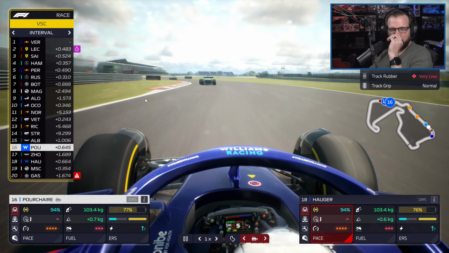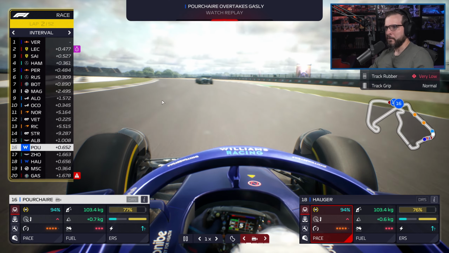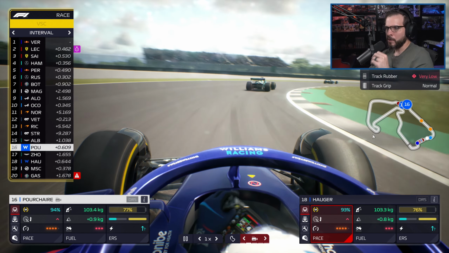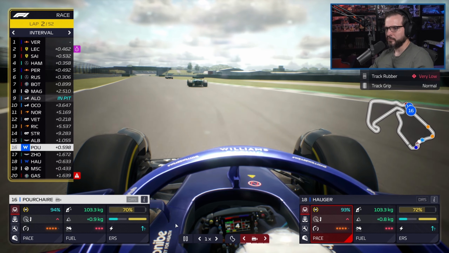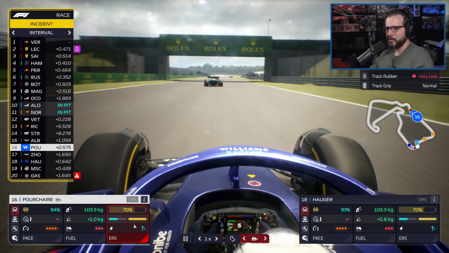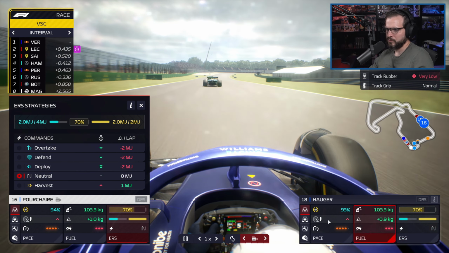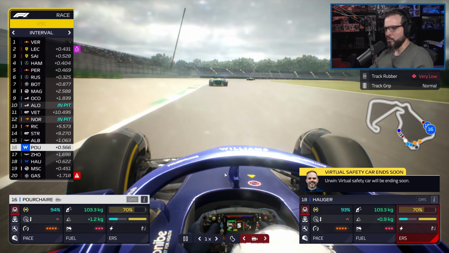So it is a virtual safety car. I would call that a bug personally, but a new position just gained by Williams. We'll see if we can get something back here. Obviously, these guys can't pass right now, but I'm assuming they're going to be able to pass here shortly. All right, what if we go back to neutral for you for now? So virtual safety car will be ending soon.